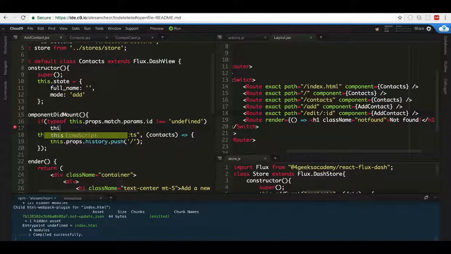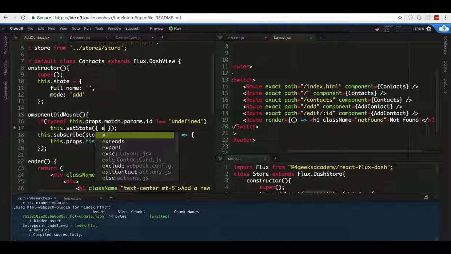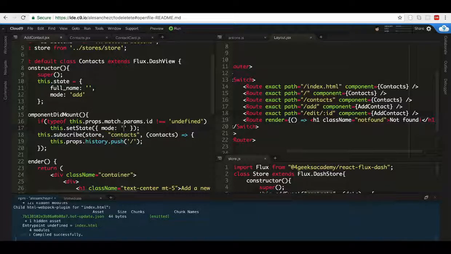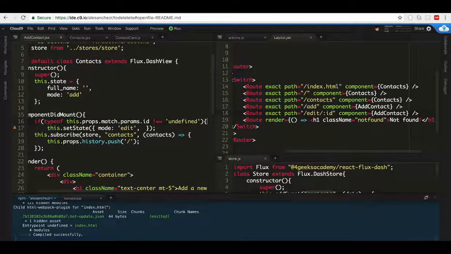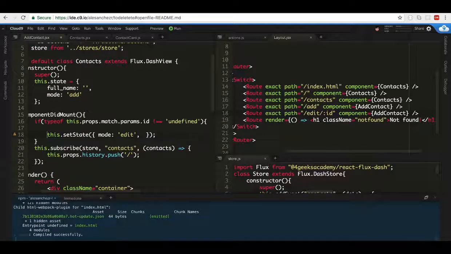So I'm going to say this.setState, and here I'm going to say mode is equal to edit, and then I'm also going to get the contact, right? Because we need to get the contact. So let me get the contact here.